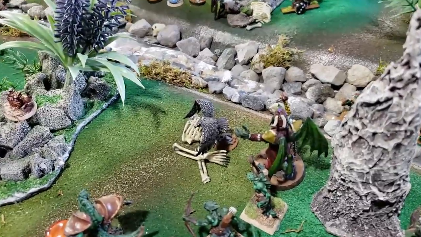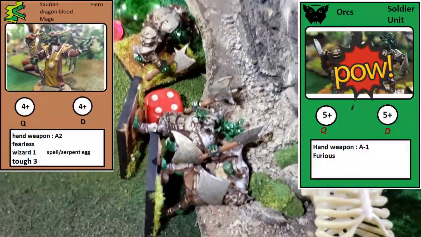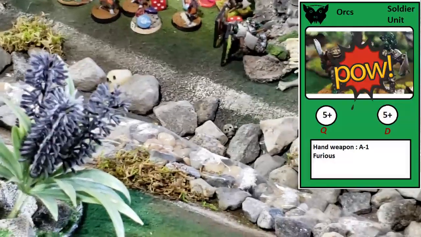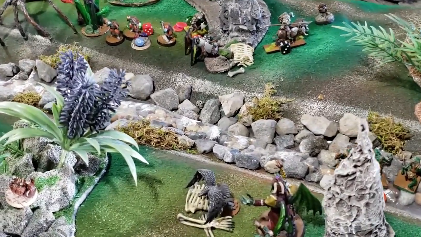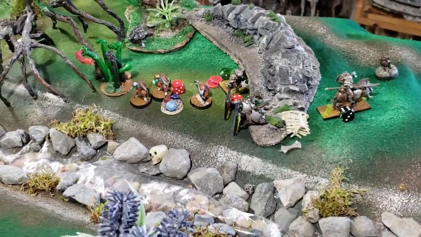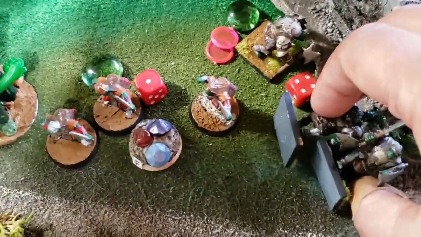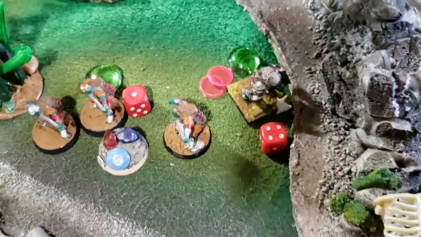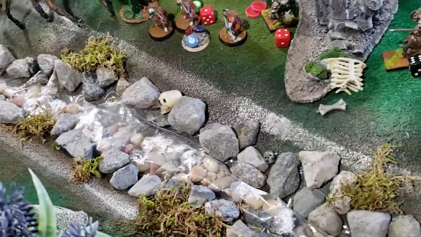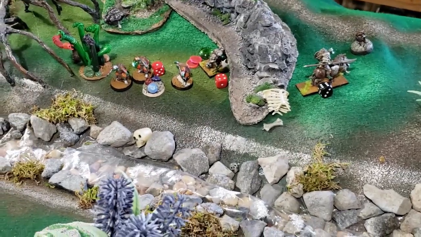My mage claimed first blood, my dragon mage right here. There's that unit of orcs right there, in line of sight, and so he cast the spell Serpent Egg. It's a 4+ to cast. He cast it successfully. It caused 4 auto hits on the unit. They still get to defend themselves, so they rolled their defense and failed all 4 dice. That means 2 orcs are destroyed, since that is a unit, and then 2 wounds go past to that last orc there. Now I'm going to roll on the wound check table to see what happens to him.